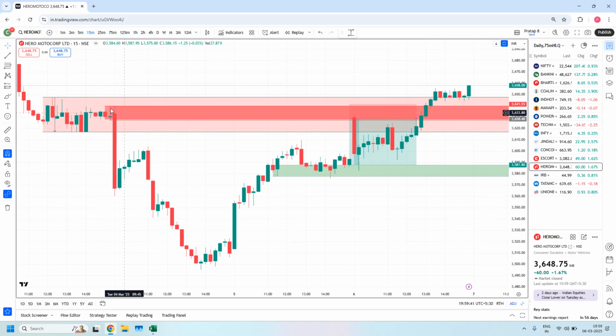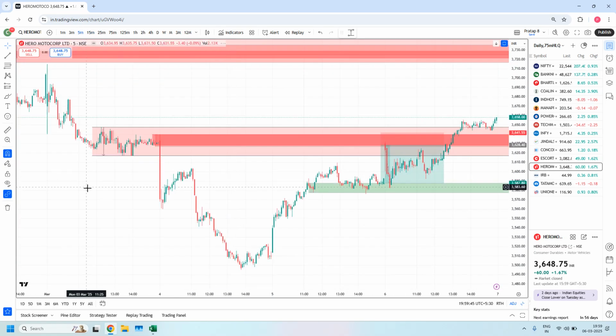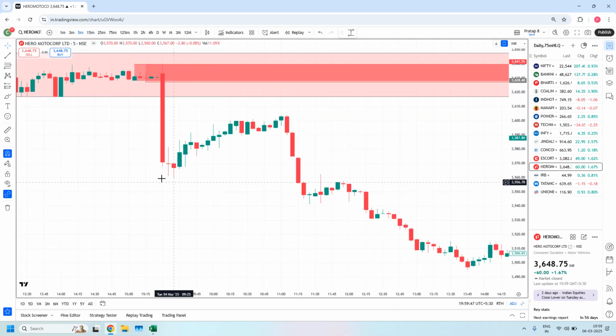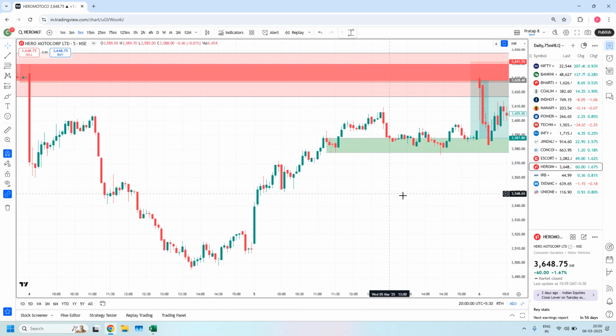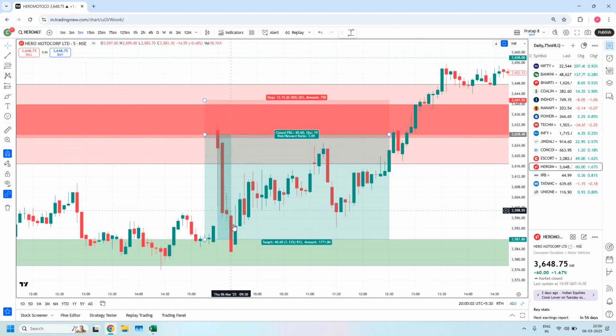Within the 15 minutes zone, again fine tuned with 5 minutes time frame. Go to the 5 minutes time frame. Here in the 5 minutes time frame, you are seeing a drop candle. You have 1, 2, 3, 4, 5 base candles and again a drop candle. This is the 5 minute zone. In this 5 minutes area, we got the trade and reached the target.